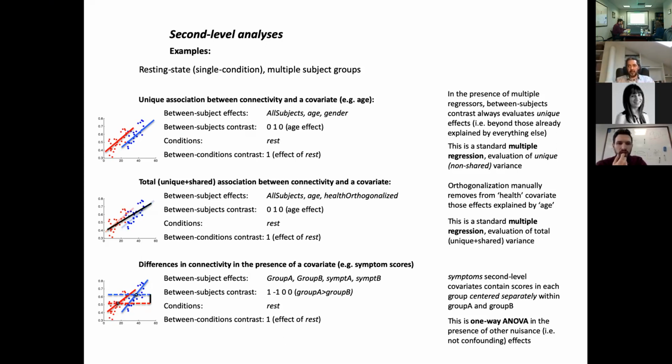In a more general context, this is just like a multiple regression type of analysis, and the centering is just a form of orthogonalization. And orthogonalization works to differentiate between asking the question about unique effects of one covariate and shared effects between one covariate and something else. That's the general framework to think about all of this. Gotcha. Make sense? Yep.